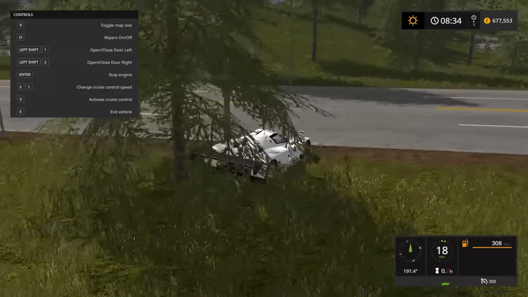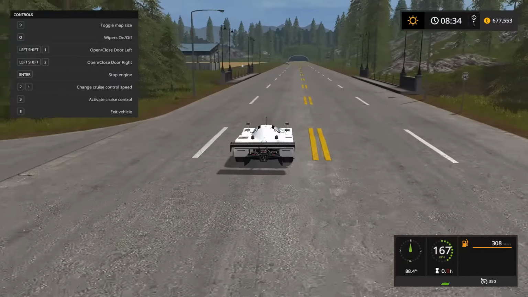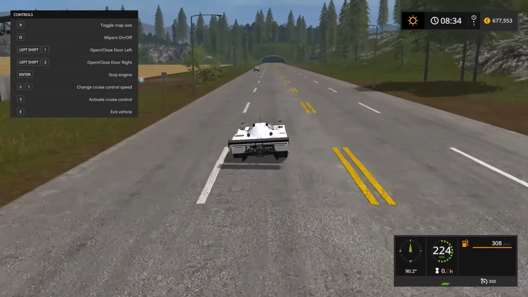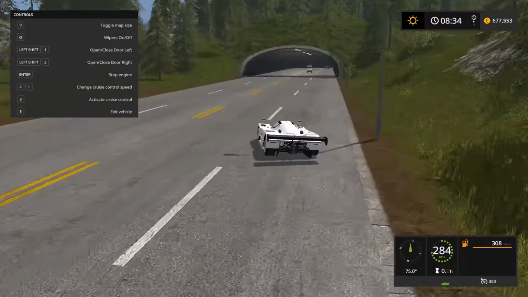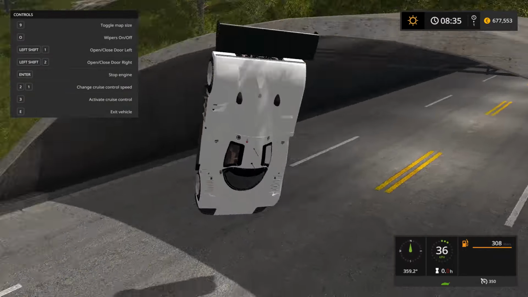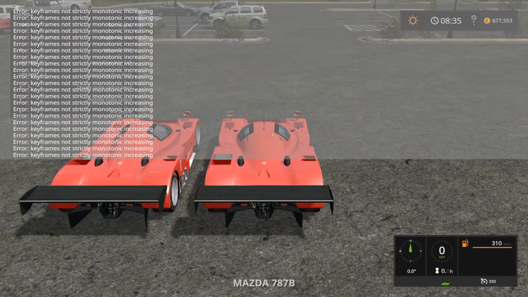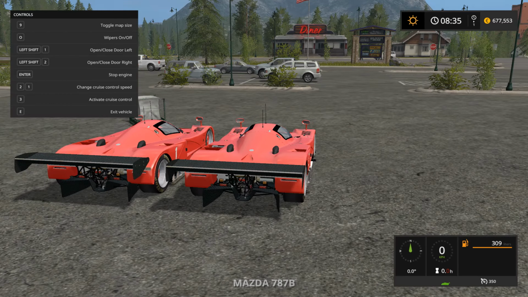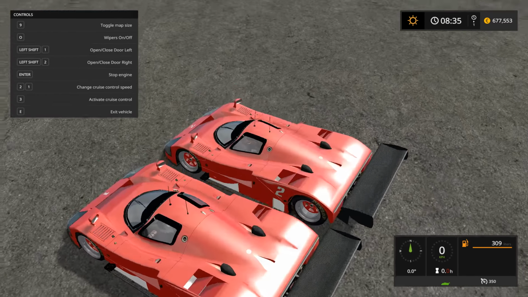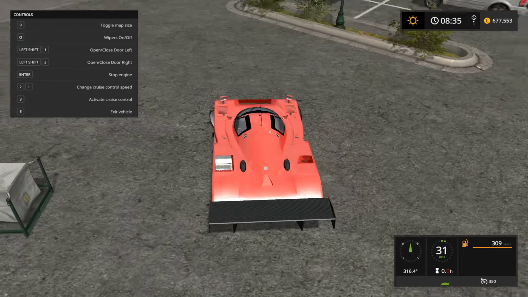So let's test the speed. Let's now be serious about it. So if you kind of want to control it well, you can, but it's kind of difficult. Okay, and I flipped, of course. And if you flip the vehicle, there is no way to unflip it. So that's the bad part about it. And it has a high chance of flipping.